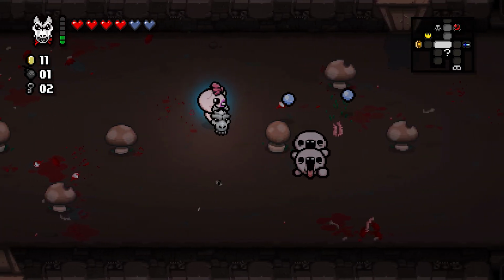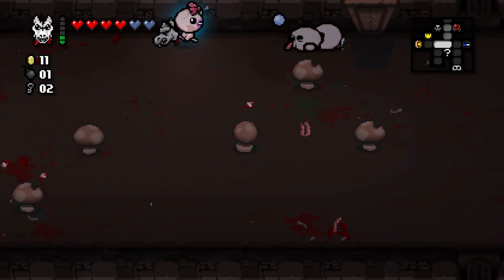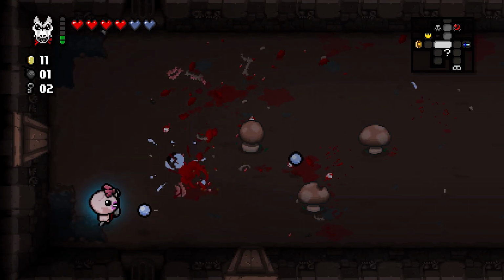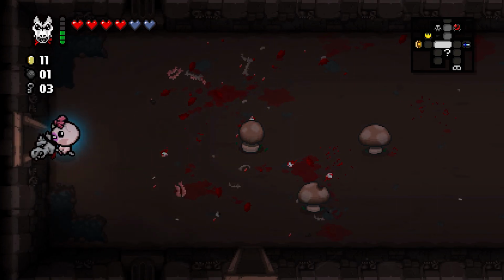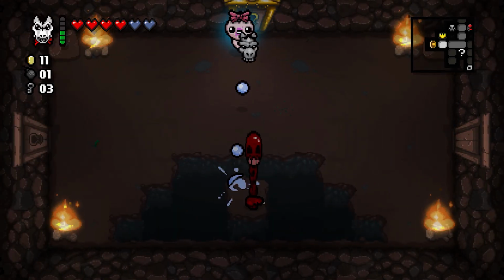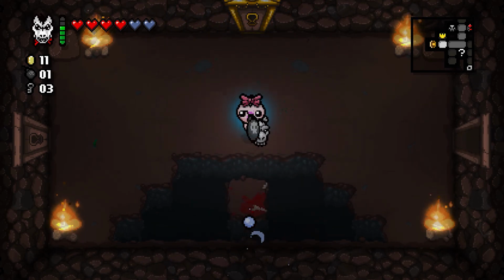Come on. My tears are moving so slow, it's making shooting these kinds of things a little bit more difficult than they normally would be. These are like the easy enemies, really. So I can shoot this thing, it wants to shoot me, and it missed because I luckily avoided it.